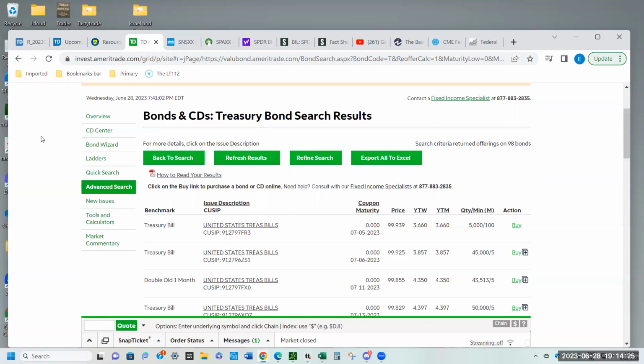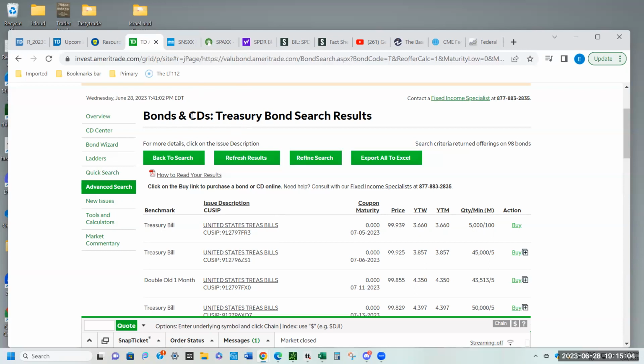Ameritrade has a primary, which is the auction market, and a secondary market, which is a market where you can buy not at the auction. Fidelity has a great bond section. It's even better than Ameritrade's. I was checking it out in detail today. And then Schwab, who are all merging, all of us who have Ameritrade accounts will be merging with Schwab in the next few months. I do not have an account with them there, so I don't know how their T-bills work there, but they do have a primary access to the auction as well as a secondary market.